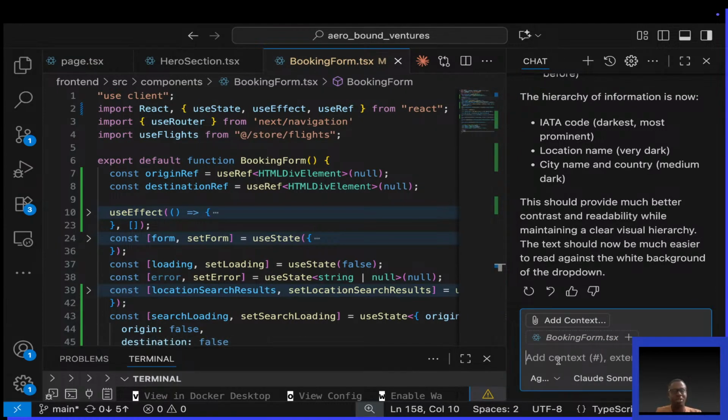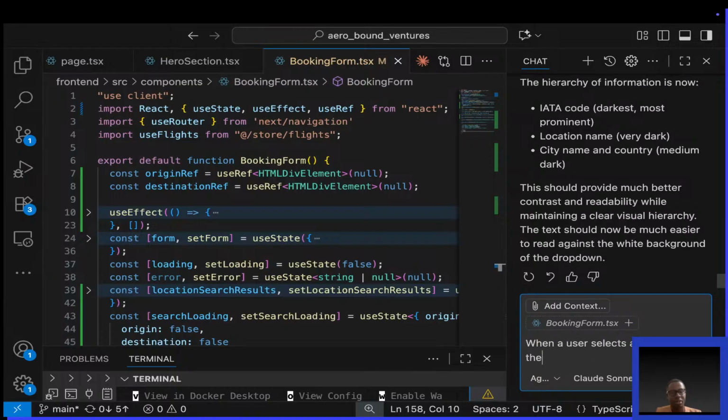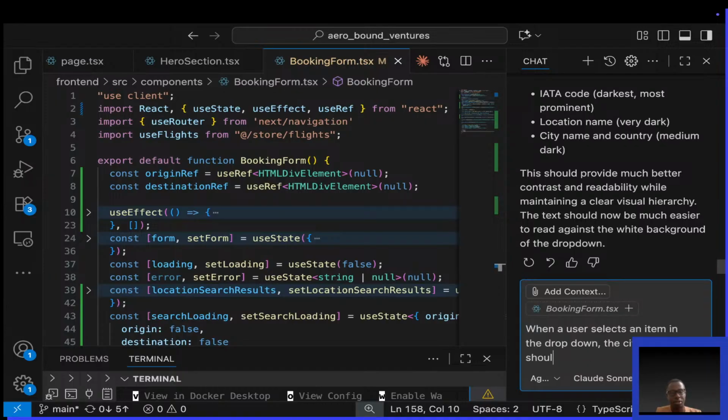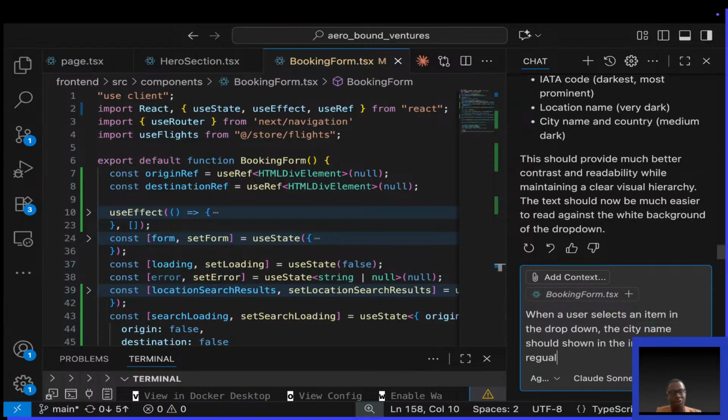And let's tell it that when a user selects an item in the drop down, the city name should be shown in the input for a regular user to understand.